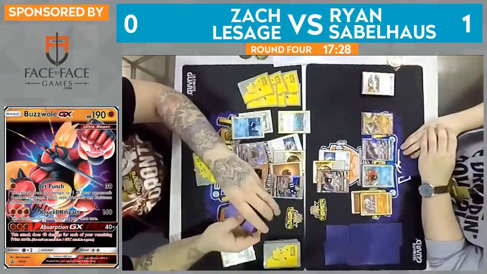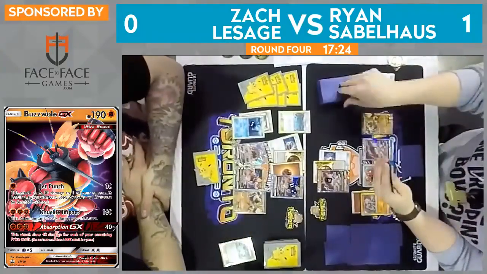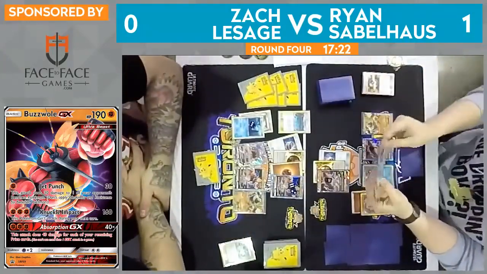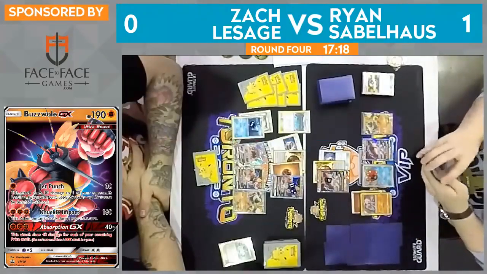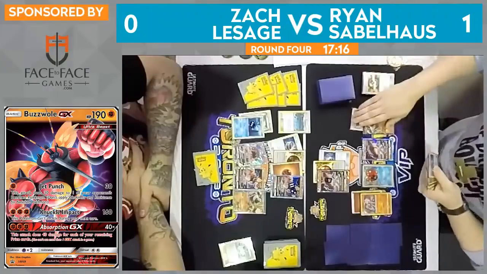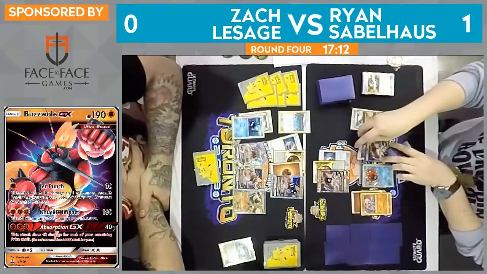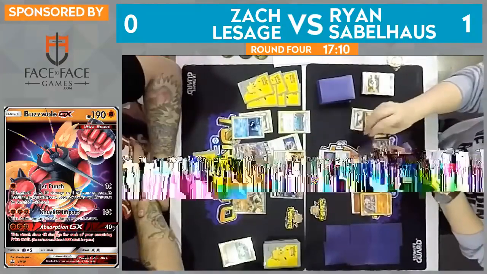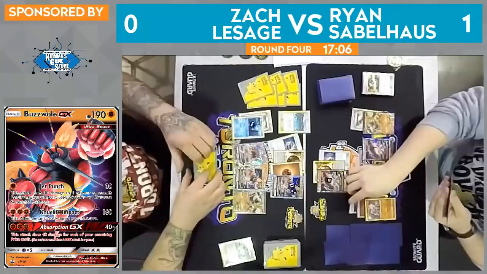Looks like he will be drawing 4 off an Abyssal Hand. So let's see if he can get there. Strong energy. 1, 2. I think it was the very first card. The very first card gets the strong energy he needs. Ryan Sabelhaus will be able to Jet Punch, take the KO. But at the same time, this is what I was talking about. It puts him in an awkward spot because he's got 2 strong energies on a Buzzwole with 90 damage on it. Right.